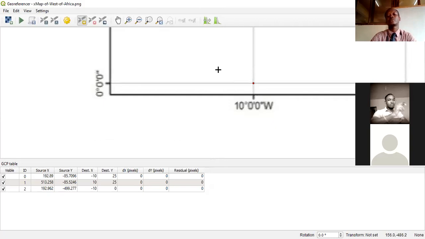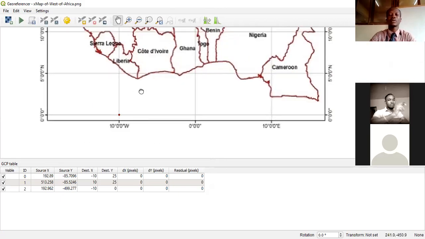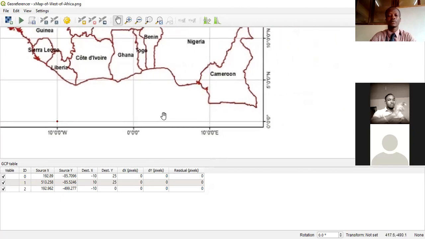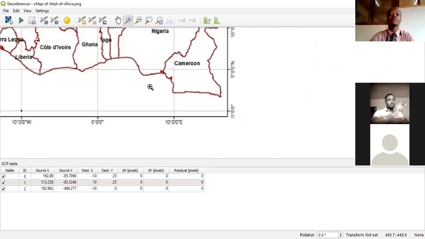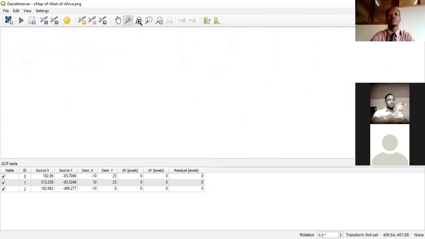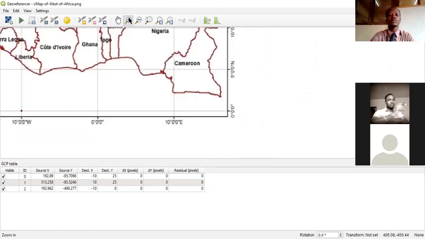Are you doing it? Yes, sir. Okay, so I want to ask a question. What's your question? My question is, why is it that when you add the points, the GCP table's initial ID was 0 before 1?